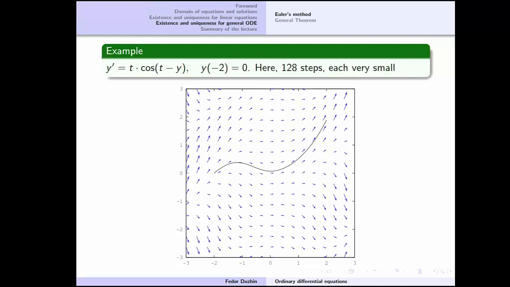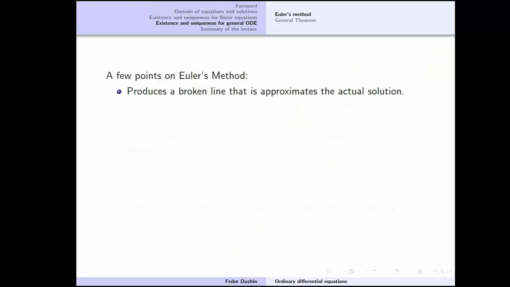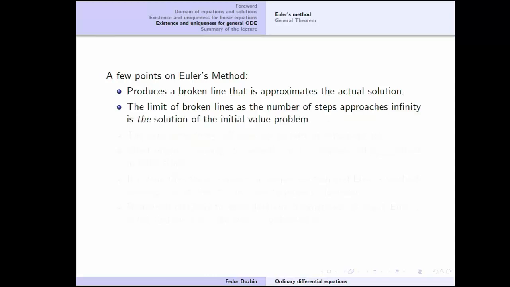So that's Euler's method. Euler's method is approximating the solution of a differential equation as a broken line, in terms of these little steps. So a few points, right? It always approximates the actual solution, which means that if you take the limit of these piecewise linear curves, then you will get the actual trajectory, the actual solution of the differential equation. Here we did it for a single differential equation, which means that we did it on the plane, where one coordinate is t and the other coordinate is y, but it would work without any change if it's not a plane but rather a space, or a high-dimensional space, so that is for systems of equations.